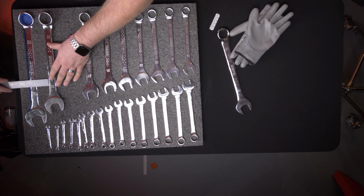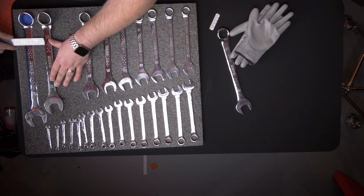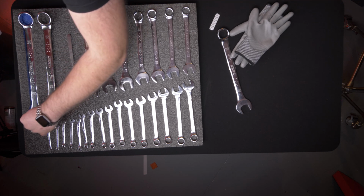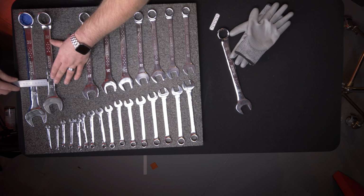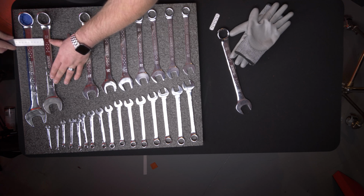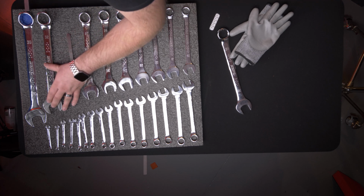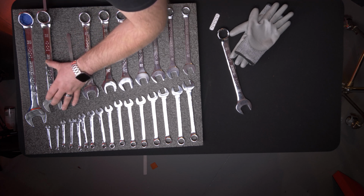Important to use a ruler. We want to make sure that all these spanners end up nice and square to each other. So it's 42mm the gap there. And we're going for a minimum of 5mm gap between the tools. We want to make sure that there is enough space between them, and that we've got the same gap at the bottom as well. Brilliant. So once we're happy where it's going, we're going to make sure we've got our anti-cut gloves on.